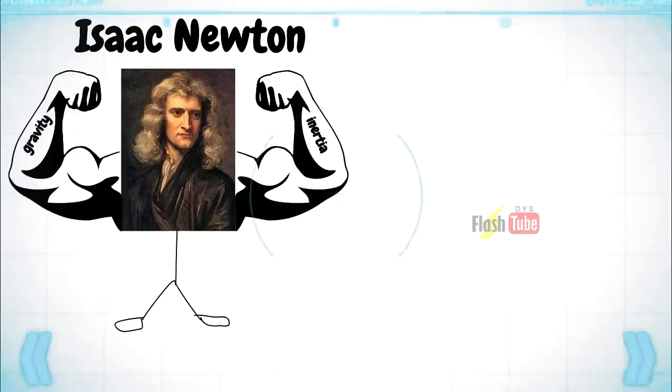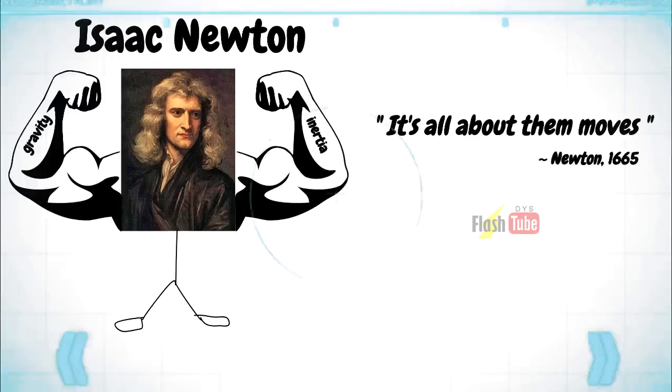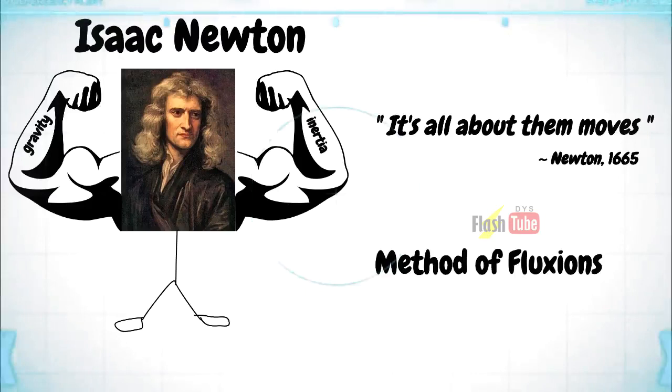Newton was a physics buff. His calculus was defined out of necessity to lay the foundations of gravitation and the laws of motion. So it's no surprise that he thought of calculus in terms of motion and called his calculus the method of fluxions. A variable of interest was called a fluent and its velocity was called a fluxion.